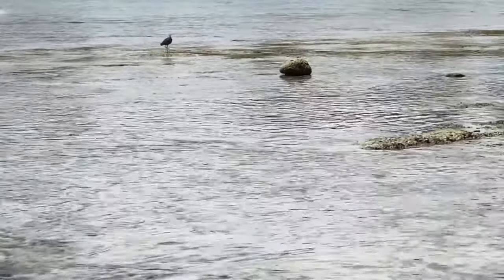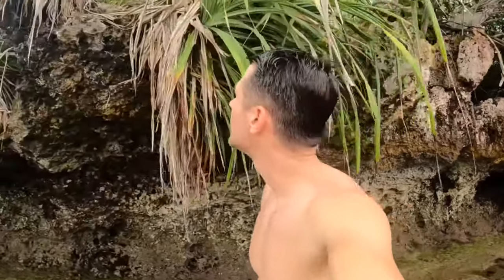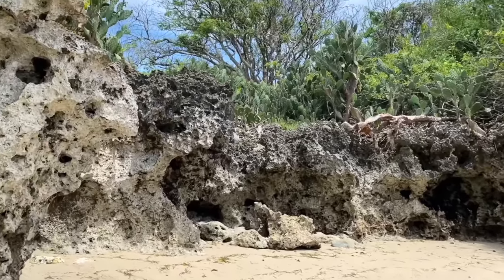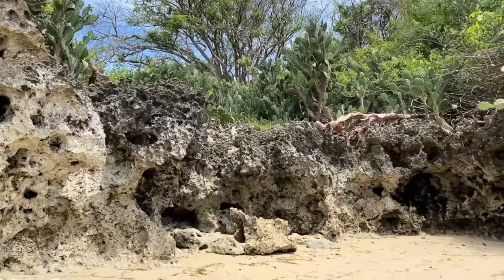But I'm thinking of changing the location a little bit to show more interesting places of this island. Let's go. Friends, I found cacti that I'm already familiar with, and there are fruits here too, quite small, but already something. I hope that just like in Turkey, I can use them as a little snack.